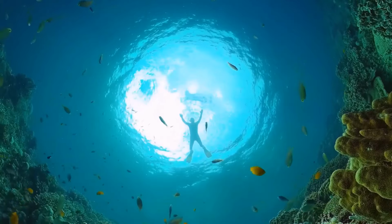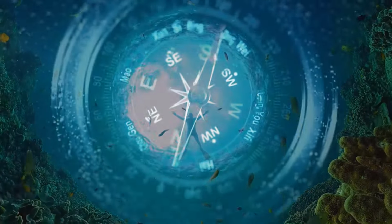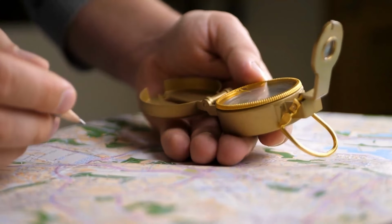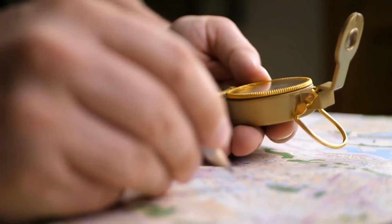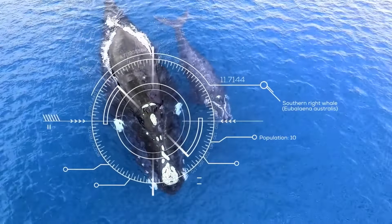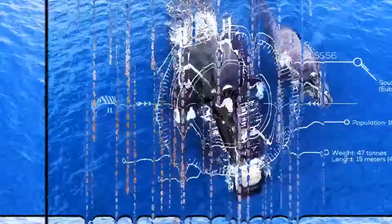As with most scientific areas, the road isn't without its bumps. These expeditions can cost quite a lot, and the lack of detailed maps and data only adds to the challenge. We can't always rely on bathymetric information, meaning the study of the ocean floor, because it's often not available. And that's the tricky part. We need to explore more to know more, but getting the funds for these kinds of projects can be tough when there are so many unknown variables.